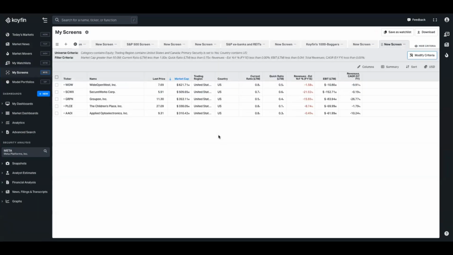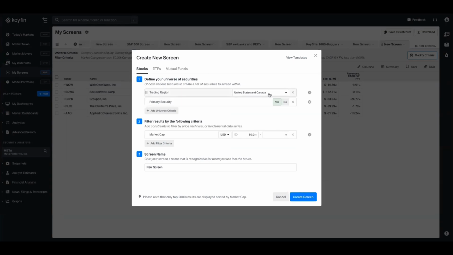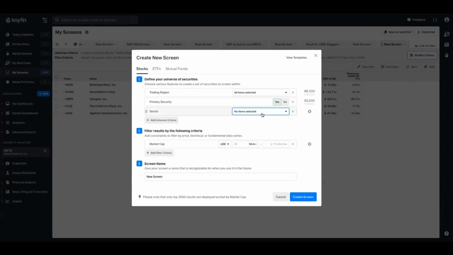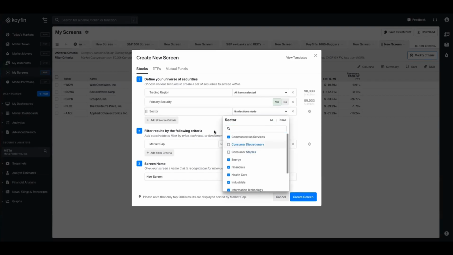The market screener tool in Koyfin is extremely powerful. We have access to over 98,000 securities across the world, and it really is a global stock screener. So if I go ahead here and filter the trading region to all, this should have about 98,000 securities in it. The first thing you want to do here is create your investment universe. So by that, I mean you can filter down by country, you can add descriptions, you can pull out ETF constituents from an ETF, you can focus on particular exchanges, industries, or sectors. You can add all the sectors and then exclude the ones that you don't want to see in there.